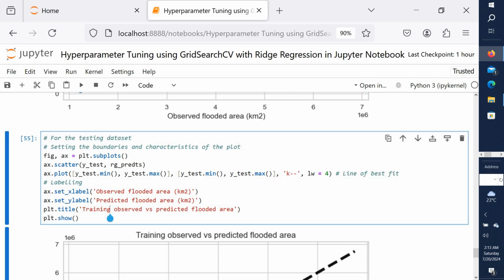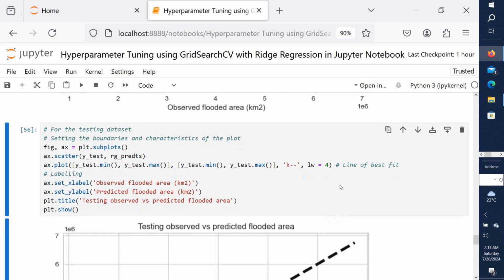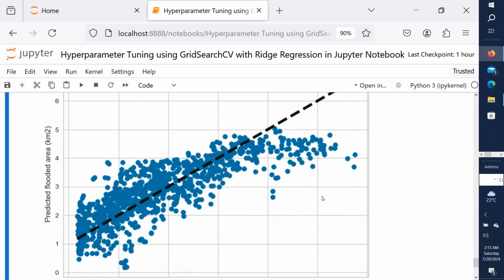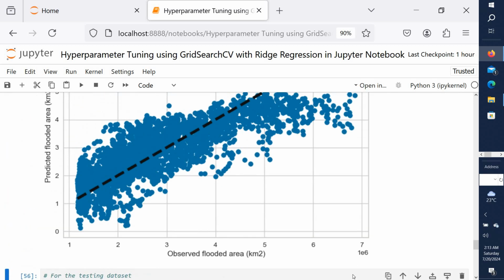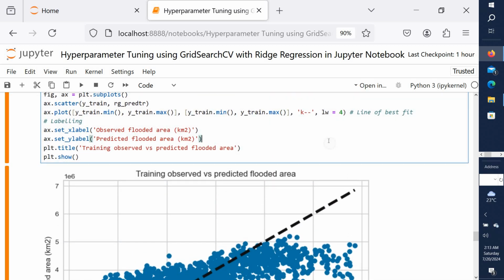Here testing, the type, testing, testing observed predicted. Okay.